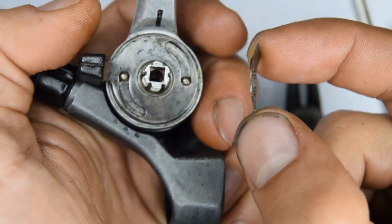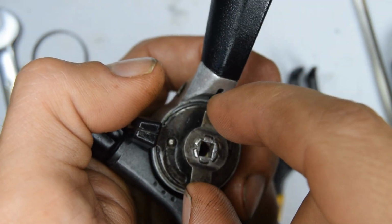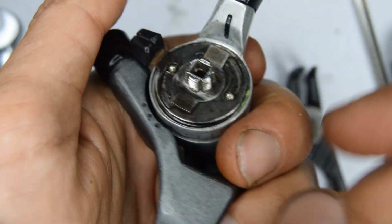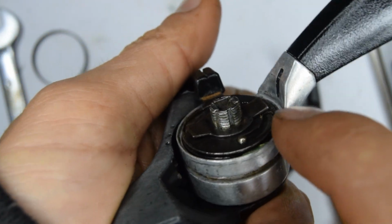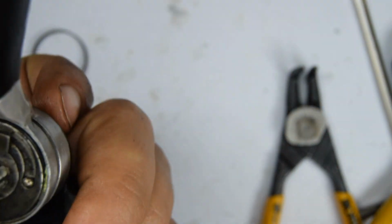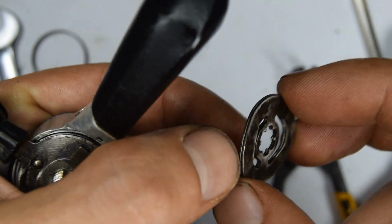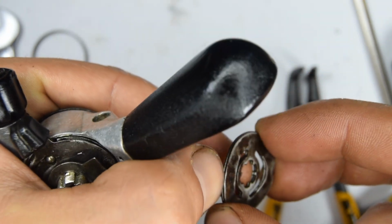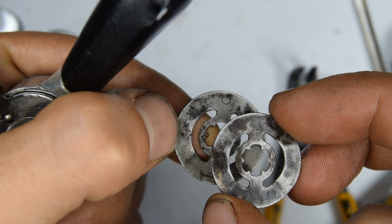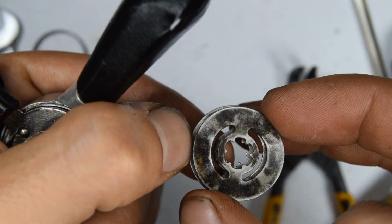Next we have this part, so those two tabs here need to be facing upwards towards us anyway. Just to make you understand, I put them on the sides, you see they're going up. Right, next we have these two plates. Now on my one specifically, they have two circles here. I think that's to tell us to point them north.